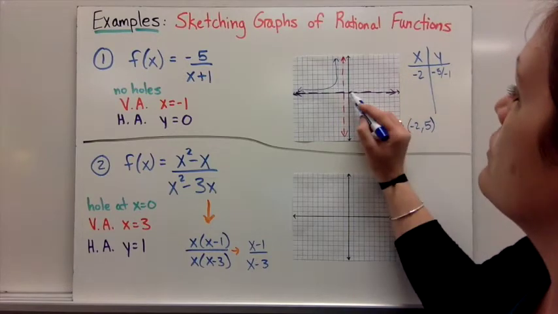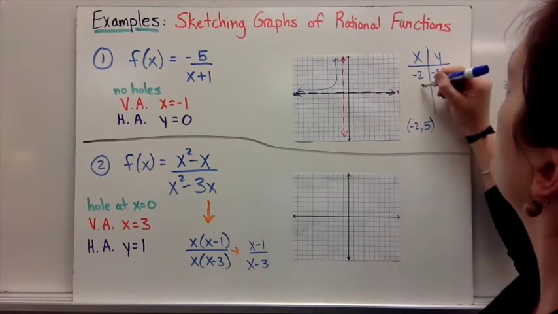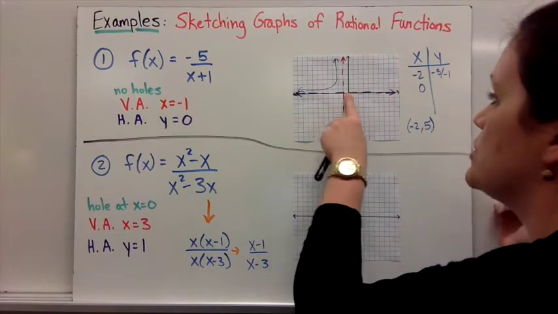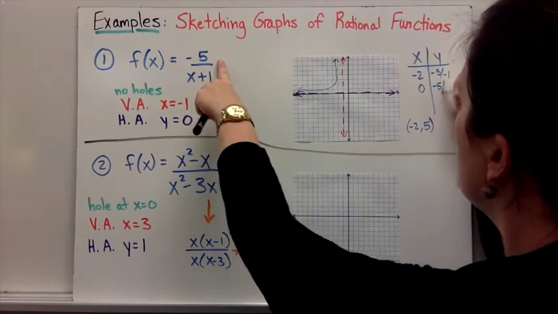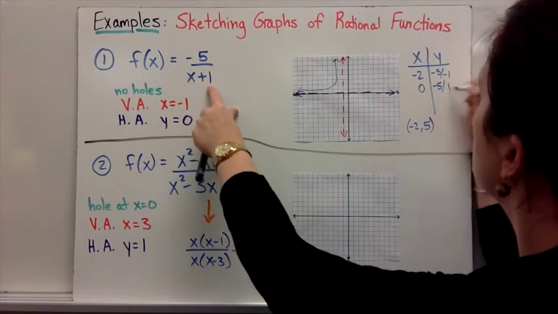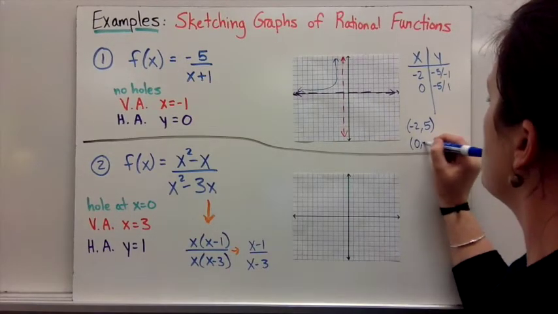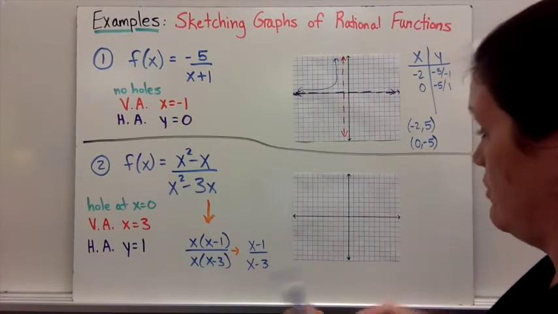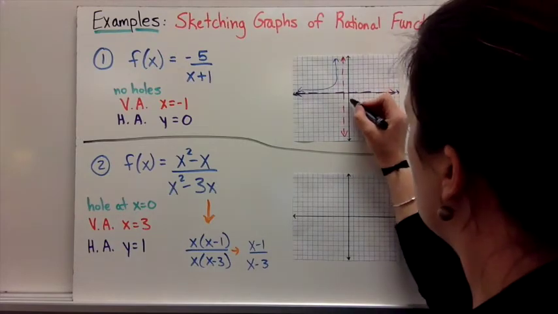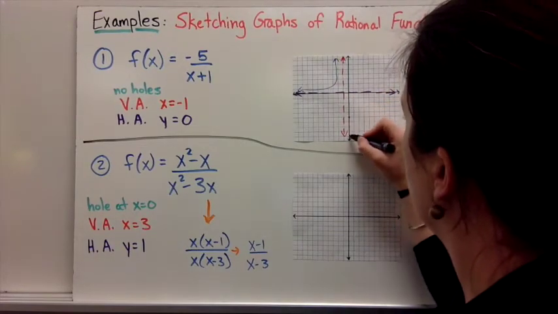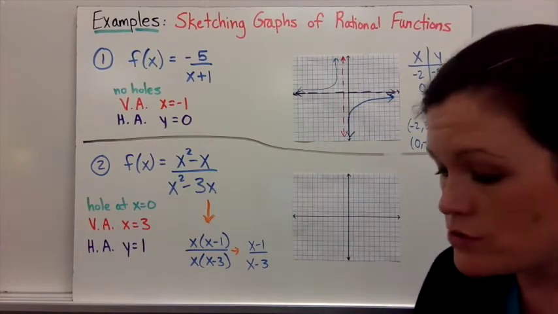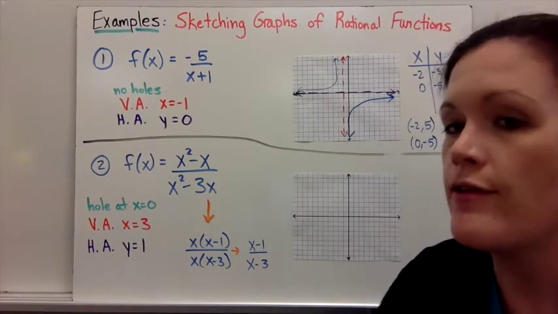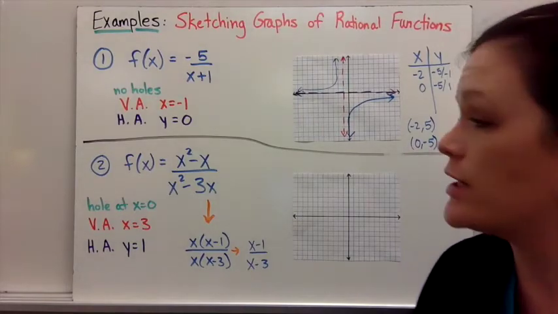Then I'm going to check one over here. Like I could check 0 for x. That's an easy one to check right there. So if I have 0 for x, I get -5 over 0 plus 1, which is 1. So that's 0, -5. So if I go 0, 1, 2, 3, 4, 5, then I know my graph is also in that little area. And again, you can use your calculator to check that, but that helps you to graph it by hand in case you don't have a fancy calculator.